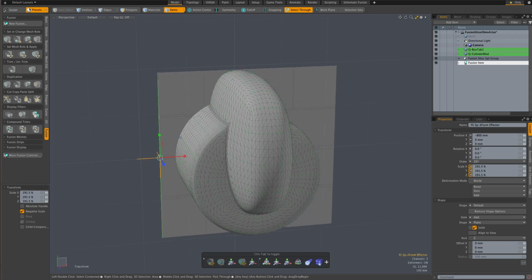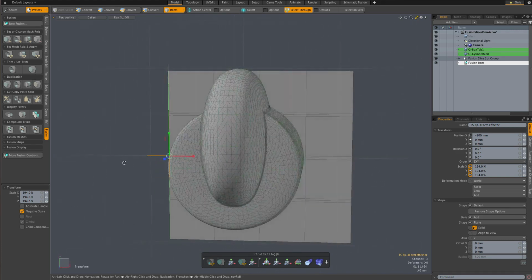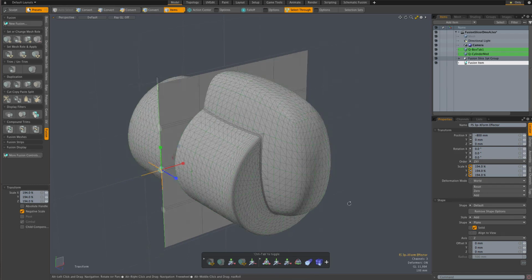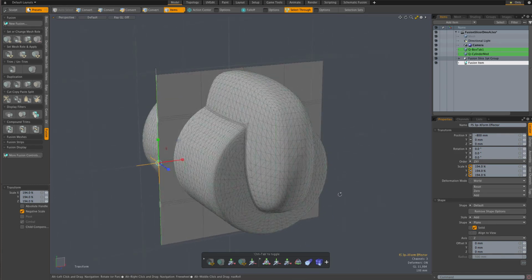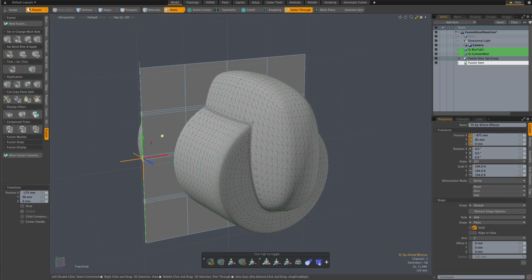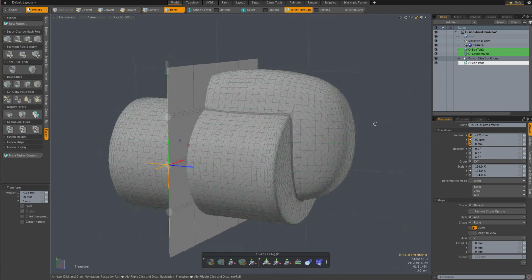However, the locator's x-axis can be used to change the aspect ratio of the slice plane to better fit your model. In this case, the default square shape is fine. There's really no need to worry about centering the slice plane precisely on the model, as long as it covers the portions of the model that you wish to slice, then we're good to go.